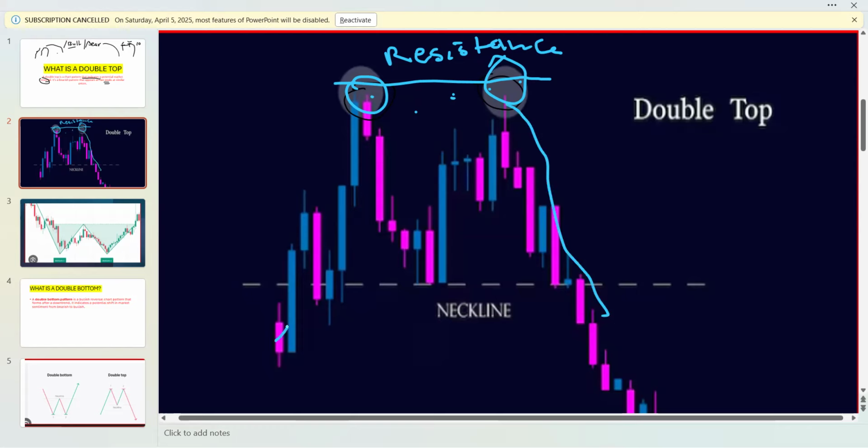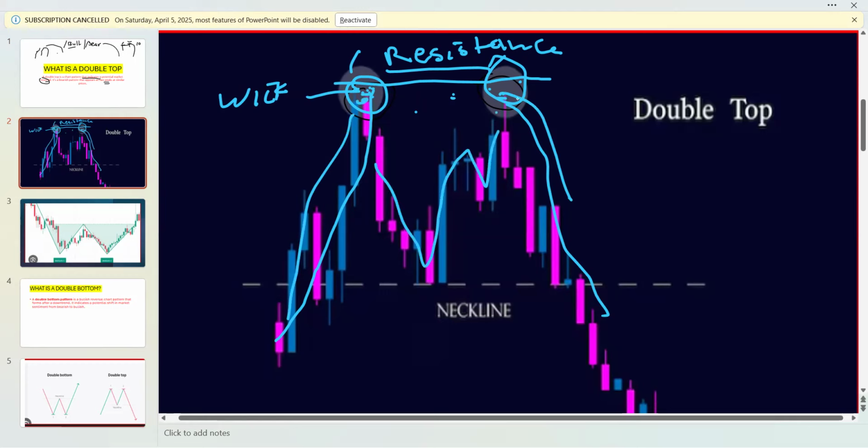It was going up, and after it started going up, it fell. You see, it created what we call the wick. It fell, then went higher, and stayed there, same price. That means it creates what's called resistance and starts going down. See, it's been going up, created this one, and then after it went down, it went up and created another top here. So it creates a double top and starts going down. Anytime you see the double top, it starts creating resistance, and it's going to go down.